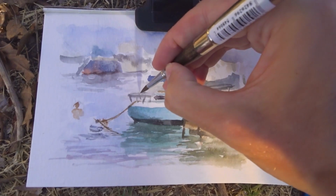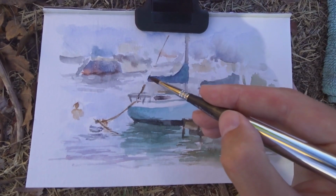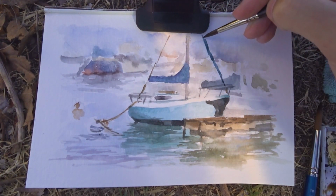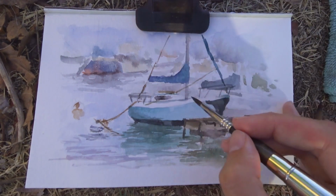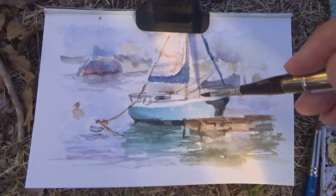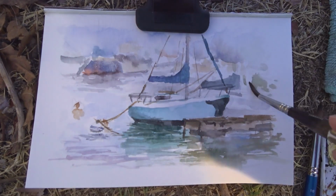Around my focal point there, this boat, I'm painting some thin lines in now. Some ropes tied to buoys in the water, lines of the sailboat. And this just helps bring it together, gives it a little more interest. All these little wires and ropes and stuff hanging, that just helps bring more attention, a little bit more suggestion of detail in the foreground, and brings more attention to that area of the painting. That's my thought anyway on it while I was doing it.